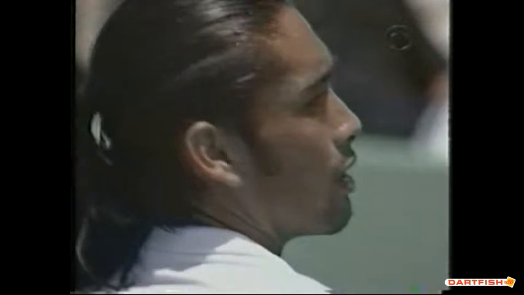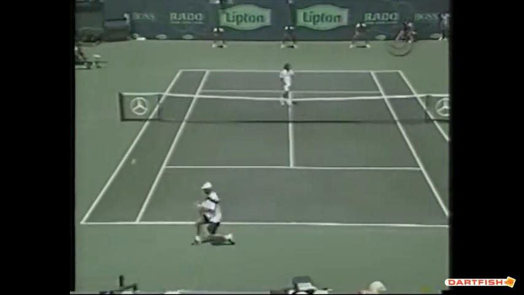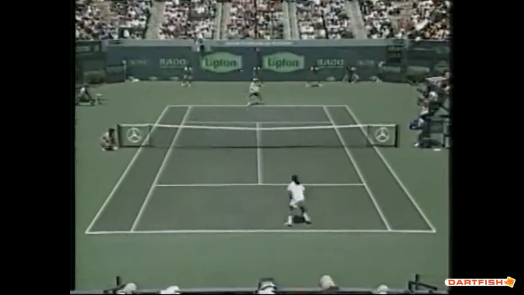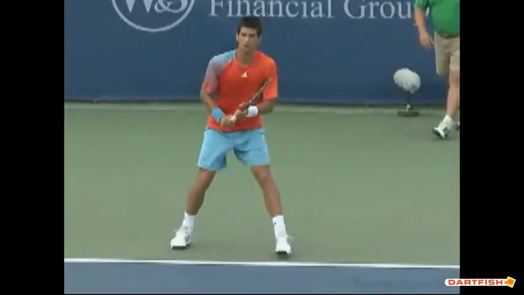I'm going to show you some. Here's Marcelo Rios in a very important match. He's trying to become number one in the world versus Agassi. There's a couple of his short forehands. He gets up to it, the ball's a little bit below the height of the net. That's on a break point. Here's another easy one into the middle of the net. So, look, it's not easy. Get that in your head first, and then work on it.